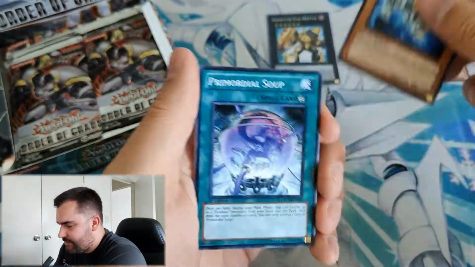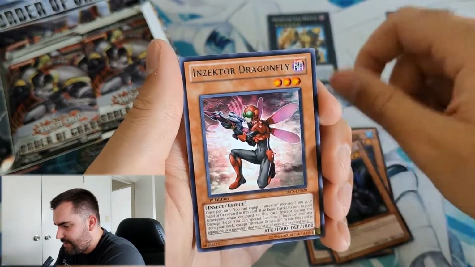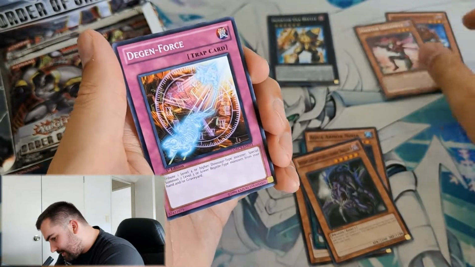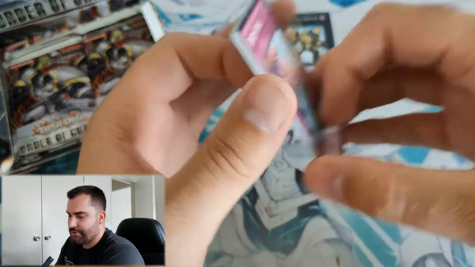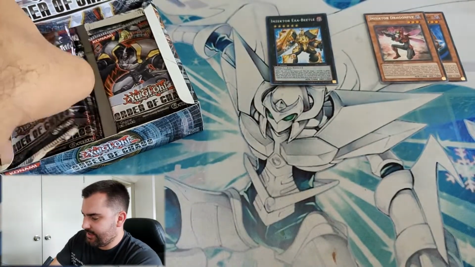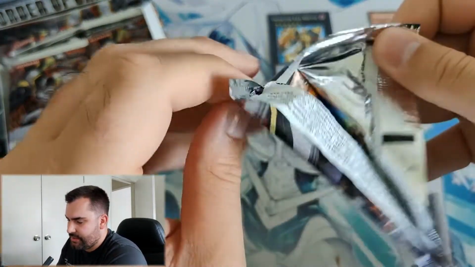We've got Photon Leo on the front here, we've got Primordial Soup, we've got Aqua Armor Ninja, Purple Thorny Dragon, Dragonfly. There we go, that can go with our Inzektors. Hopefully we can come out of this with most of a deck. It'll be the Hornets that are the hard stuff to pull. All right, on to the next pack.